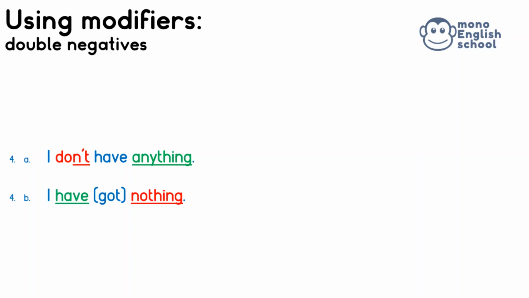Or we can remove the negation of the verb, using the more formal have, and keep the negative pronoun. We could say, I have got nothing, or I have nothing, the second of which is more formal. Notice the word changes we have made. Here, nothing to anything, and with the last example, no to any. To avoid double negatives, the same kinds of changes can be made from anyone to no one, anybody to nobody, none to any, and never to ever.